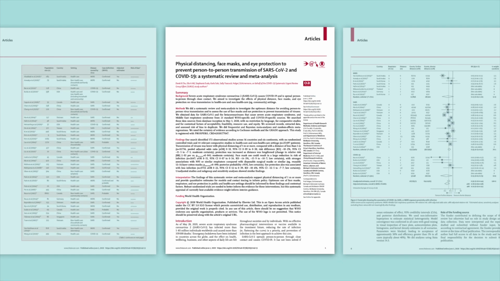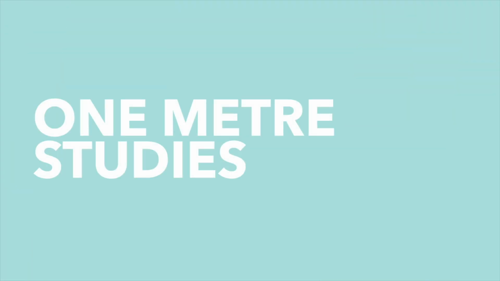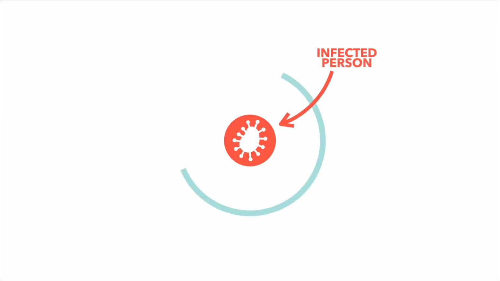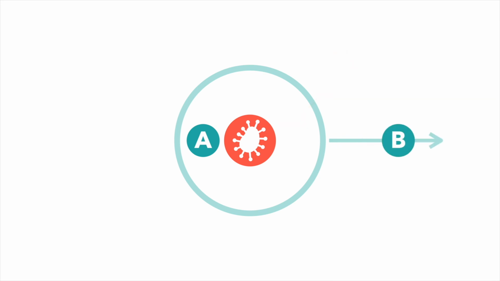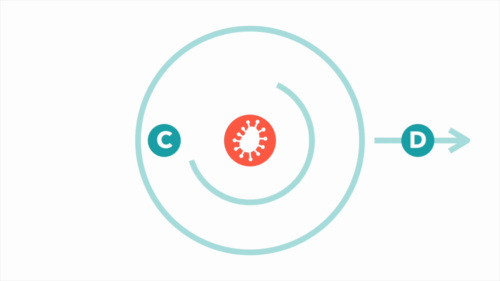This is going to get a bit mathsy, but stay with us. The studies used in the meta-analysis can be broadly split into 1 metre and 2 metre studies. The 1 metre studies let people go within 1 metre of virus-infected patients, who we'll call Group A. And they also had another group of people maintain social distancing of at least 1 metre from them, who we'll call Group B. And then compared how many people got ill in Group A versus Group B. The 2 metre studies did the same thing, but this time, 2 metres. That is, Group C went within 2 metres of virus-infected patients, and Group D maintained social distancing of at least 2 metres. And then Group C and Group D's infection rates were compared.